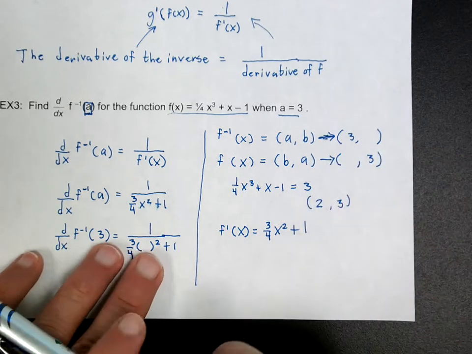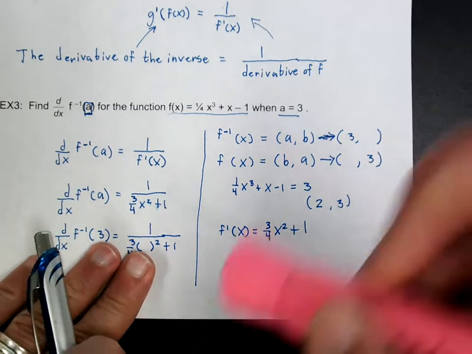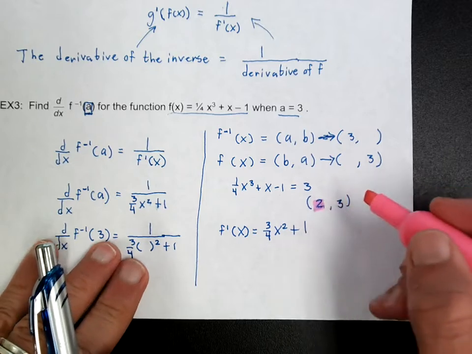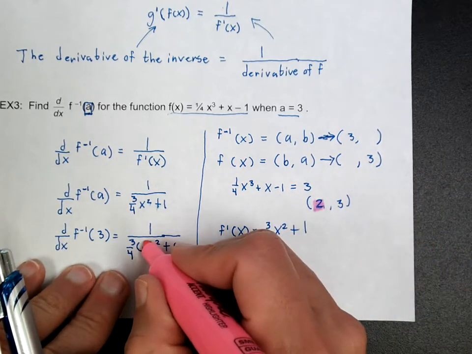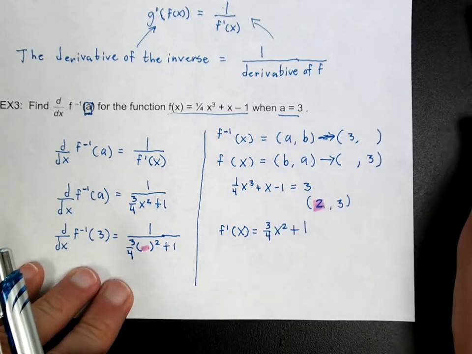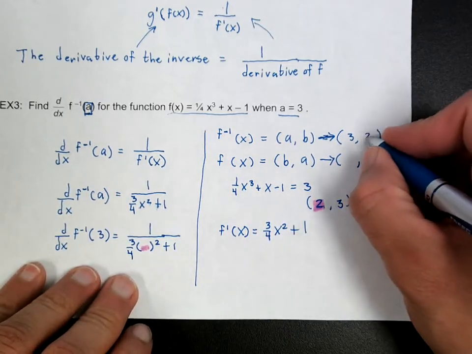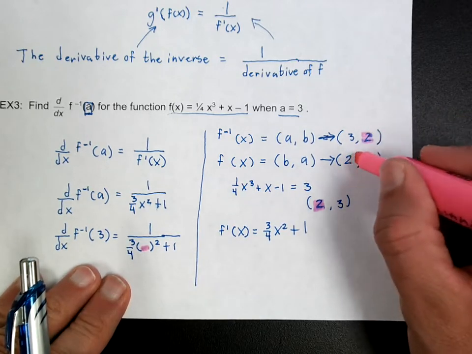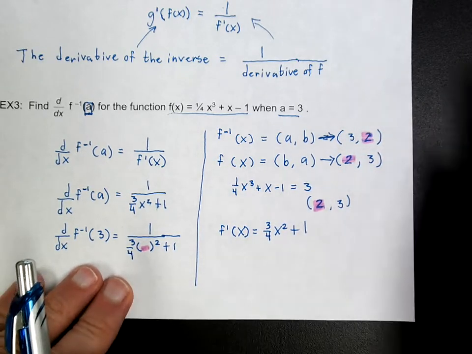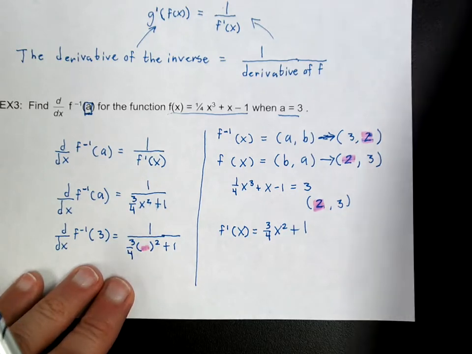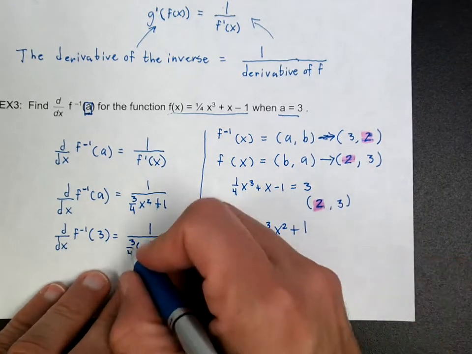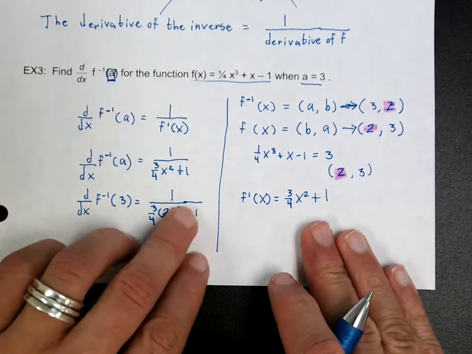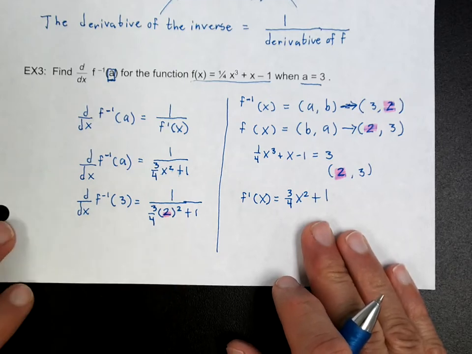This right here, I'm going to highlight it, is what I need in here. So this right here would be a 2. I'm going to highlight that so that next time you're looking around, you hopefully notice that something's different about that. So that's what I'm going to plug in. I'm going to plug in a 2 here. And then all I have now is just a constant number, so all I have to do is evaluate this at 2. Alright, so just be careful.